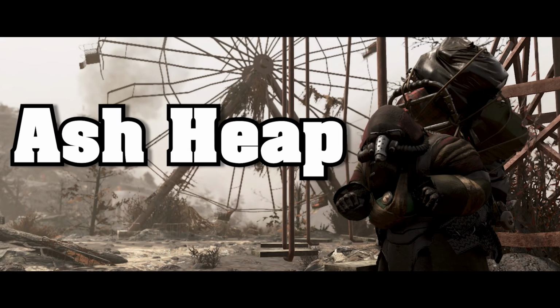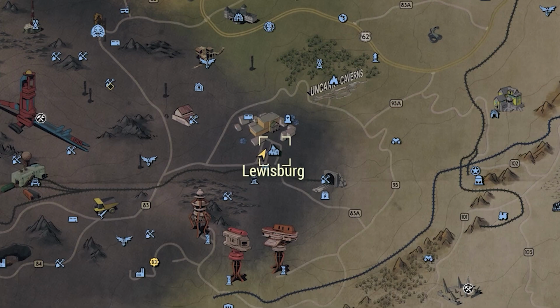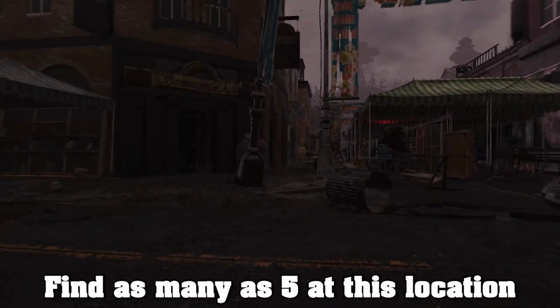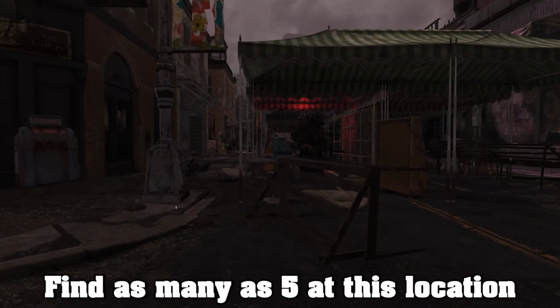Let's begin our journey with Ash Heap. This is where it all started. And going to Lewisburg, you're going to be able to run around here and find 1, 2, 3, maybe even 5 mole miner treasure hunters at this location.